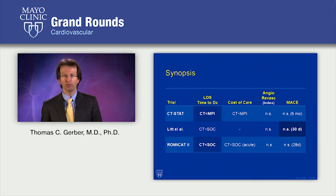Two of three trials showed less cost in the emergency department for patients in the CT angiography arm. And in terms of safety and procedures, at least taken individually, none of the three trials showed a higher rate of invasive angiography for patients who underwent CT, and also no difference in adverse outcomes at 28 days to 6 months.